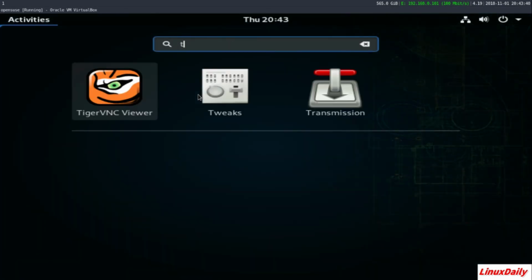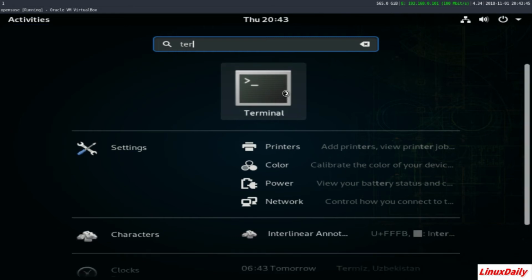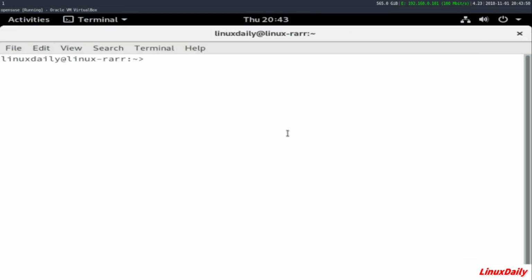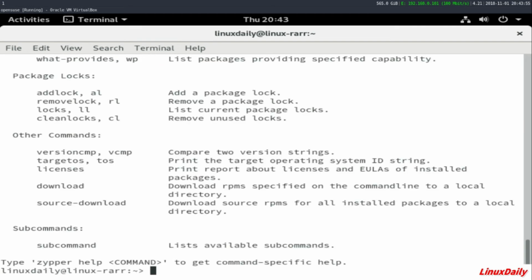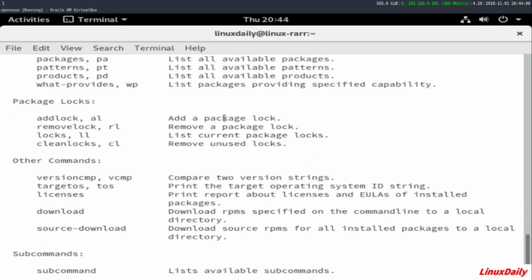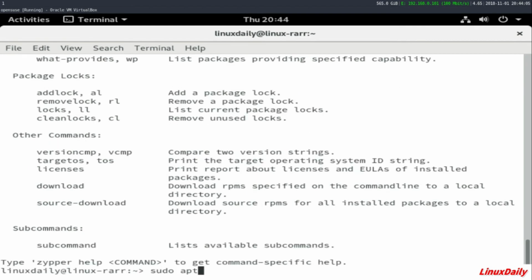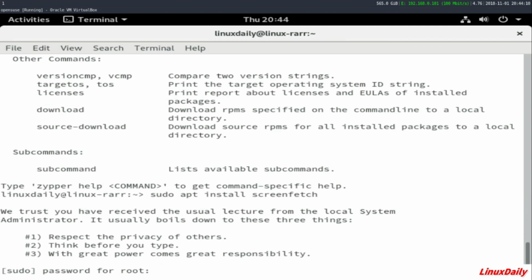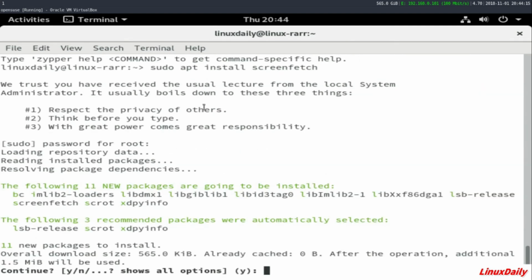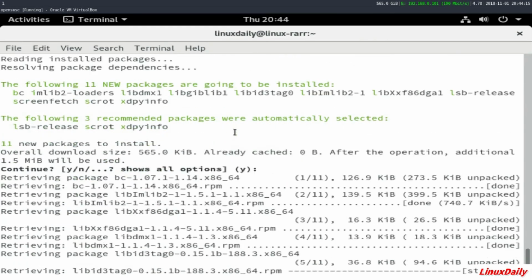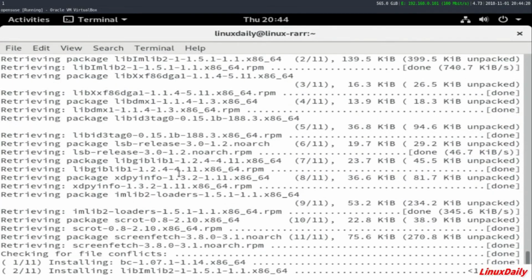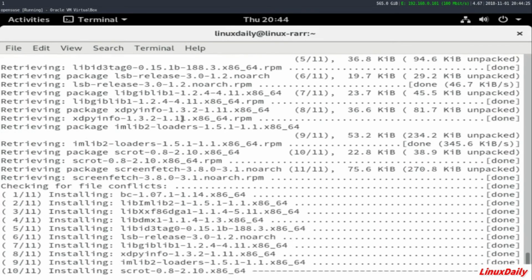Speaking of the terminal, well, we haven't really talked about the terminal, but being built off of anything, I don't know what this RAR is for, but alright. Alright, so it looks like we got apt. So, I cannot type today. Screenfetch. Type in the very secure password. I'm going to continue. I'm not a big fan of this white on black terminal. I'm used to the dark terminal.